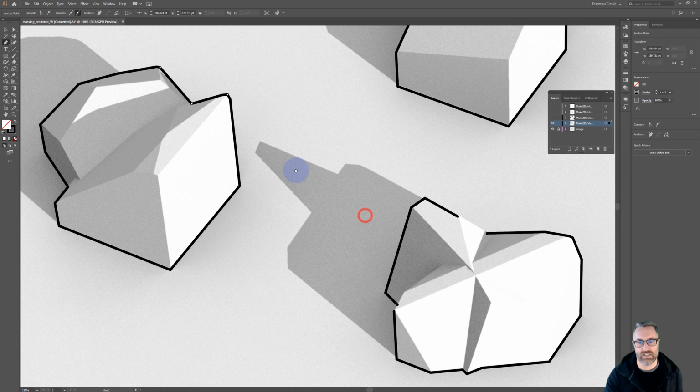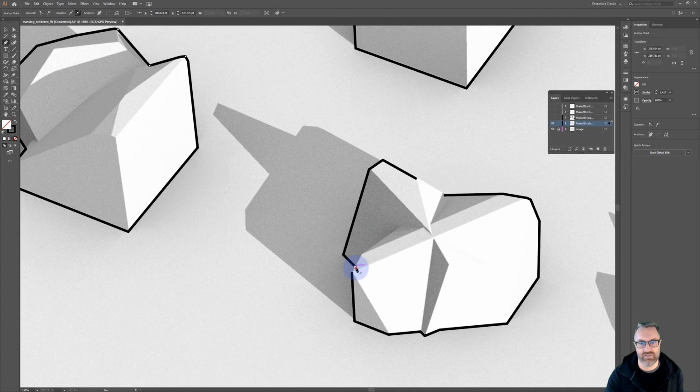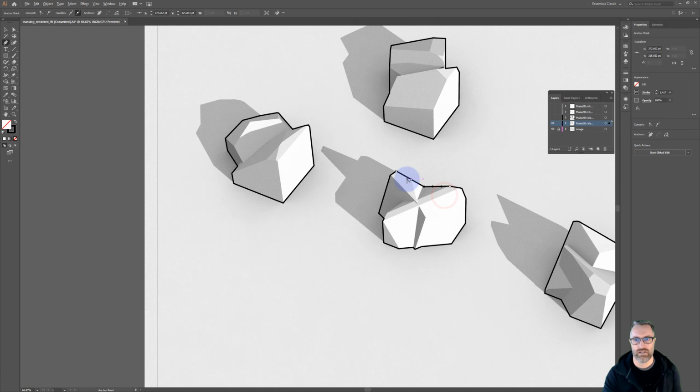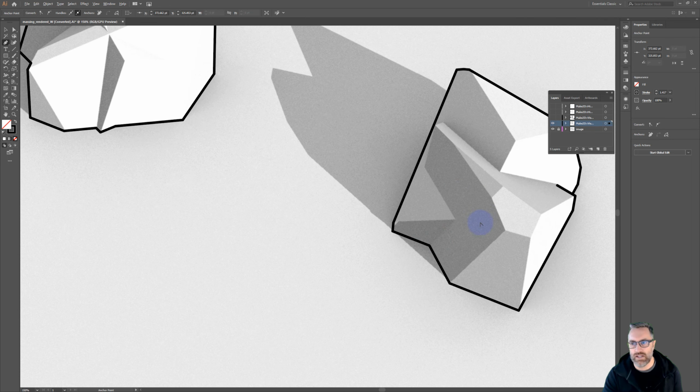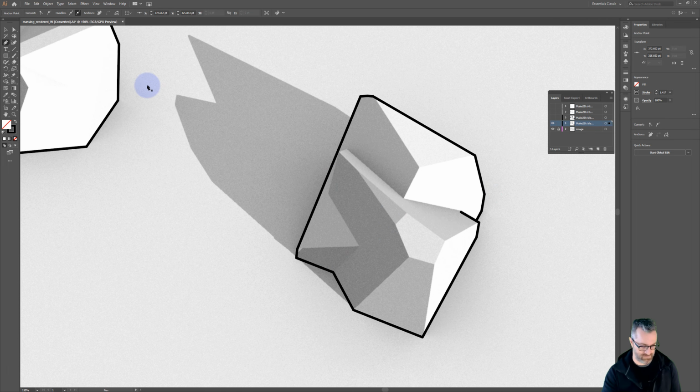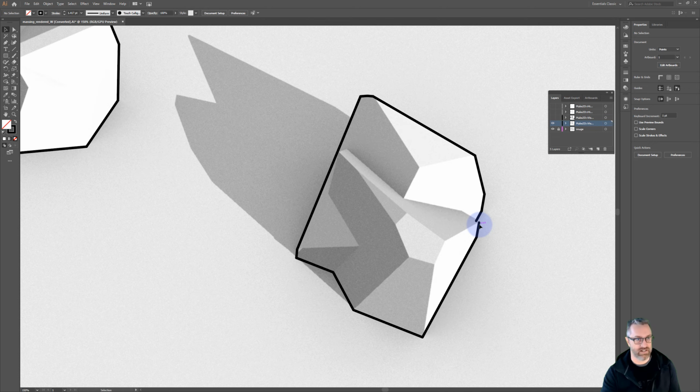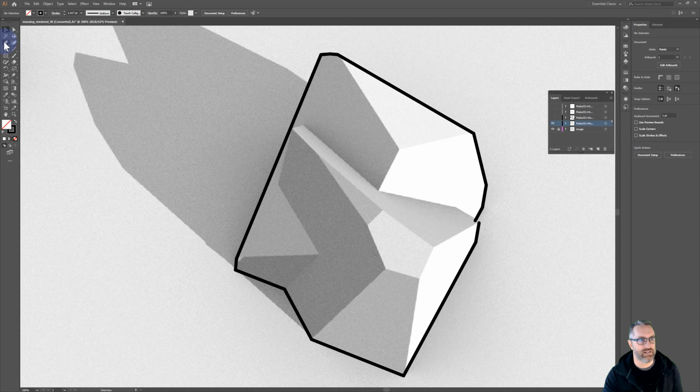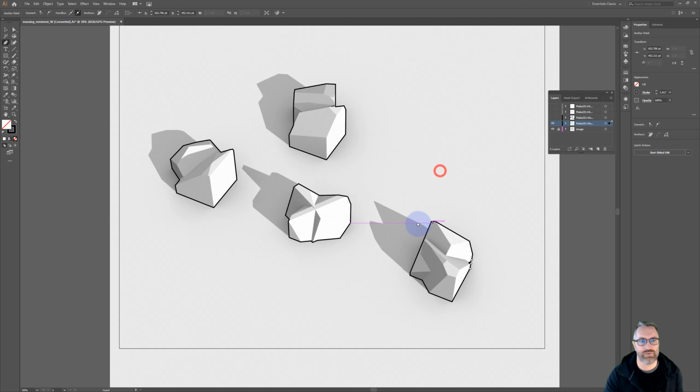But this is easy to clean up and just add in a couple of these lines. And in this case, we have an extra line. You can see it extends past, so I'll delete that, and then I'll just add in that other line. So our profile lines look pretty good.